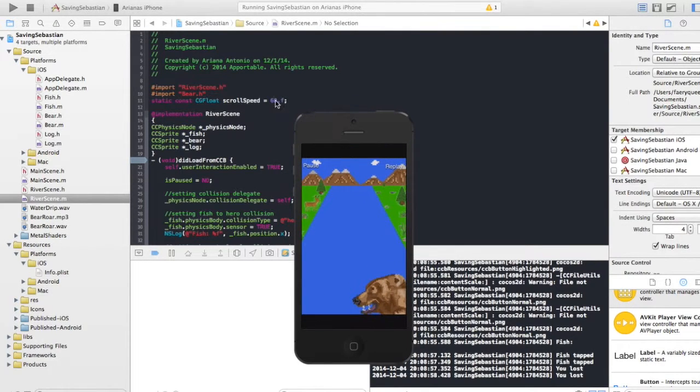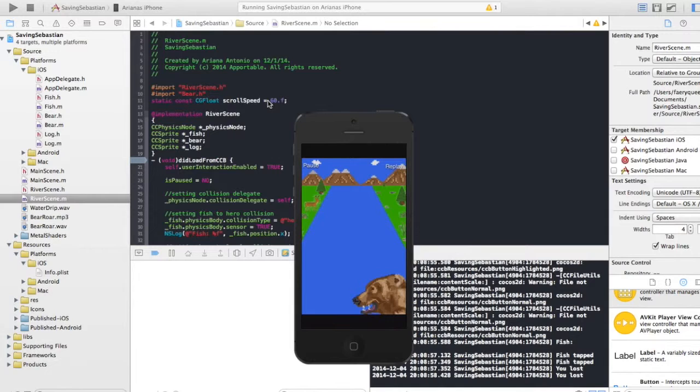I have here the scroll speed at 60, so I can slow that down to 30, and the fish will be really easy to keep ahead. And then make it more difficult. I had it on 80 earlier, and it was almost impossible. No matter how fast you tapped, he went down and died. So that will be the variable that I'll eventually mess around with.